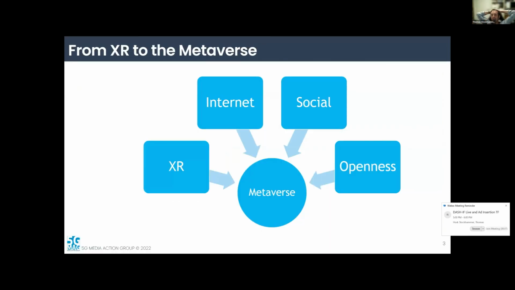And there is another aspect that is very much discussed, which is the metaverse, right? Which is XR as a technology, which includes new formats that include spatial computing. And if you go deeper, technologies that include edge processing, running massive amounts of data over the network and so on. But then also components from the internet, from social aspects, and the idea of being an open environment. All of this contributes to the metaverse, right? And 3GPP is not a single approach to XR or the metaverse. There's a study on mobile metaverse in Release 19 right now in SA1 that has been started. But it's more like contributing and developing technologies in this area.